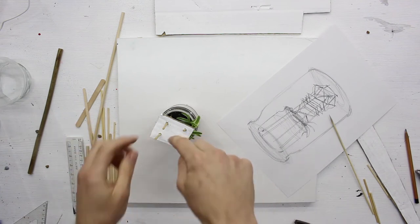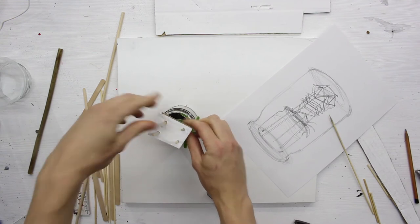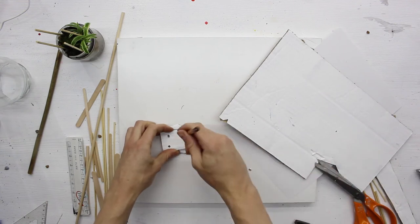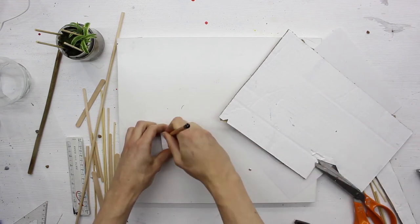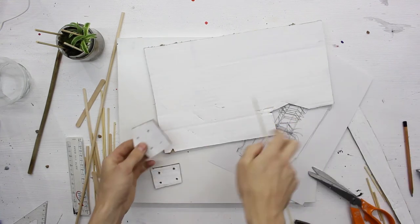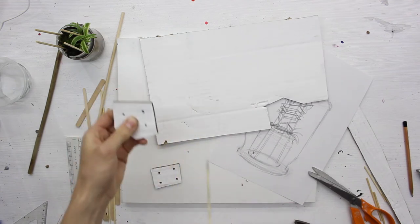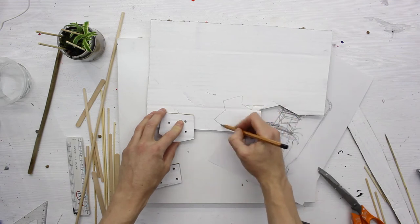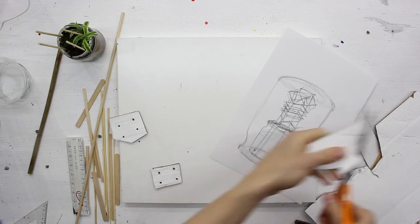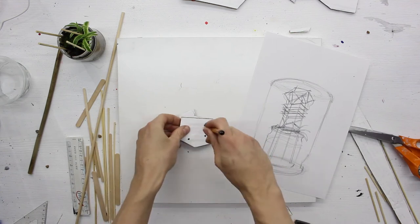What I'd advise, if you want all the holes to match up when you start sculpting the rest of the structure, if you are doing something like the layers like this, is to place it down over it, put your pencil through and make the four dots so they are lined up. Remember, use the cardboard underneath to poke the stick through so it's extra safe. Obviously remember though, it does have to fit inside your larger jar. Unless of course you're not putting a larger jar over the top. You could still make a habitat without a large jar on top.